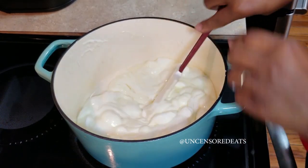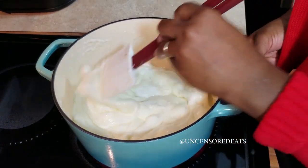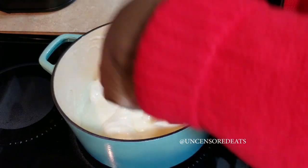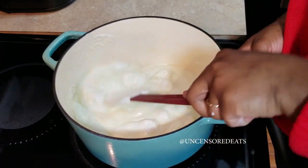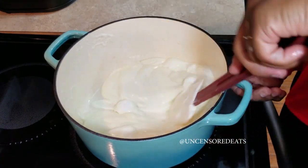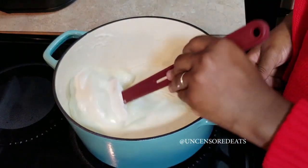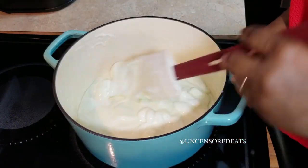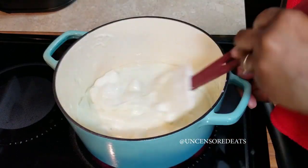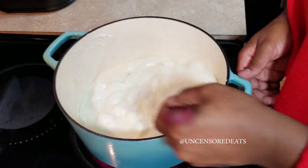Oh my goodness, this looks so good. I am really excited for this recipe, guys. As you can see, with me slowly working the marshmallow into the butter, you can see that it completely married into each other, and it's looking so good already. I just get so excited when it comes to food.